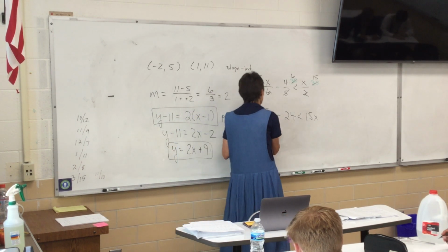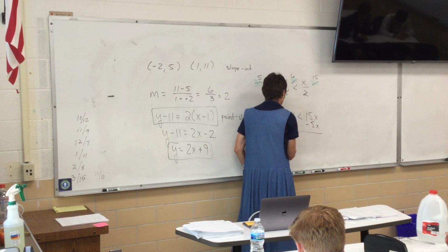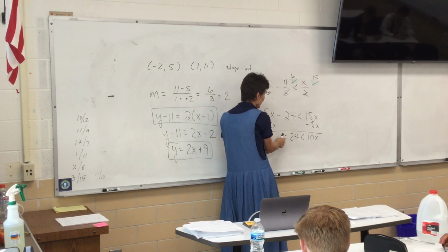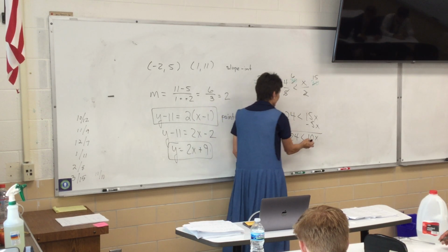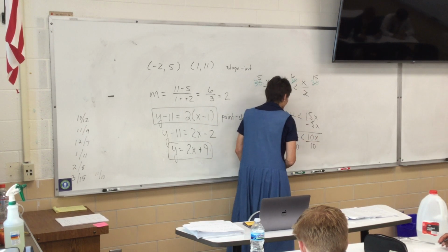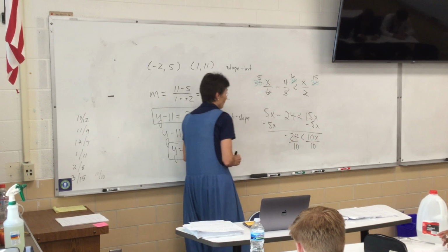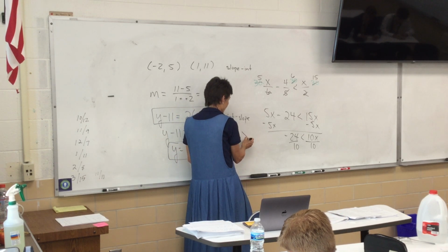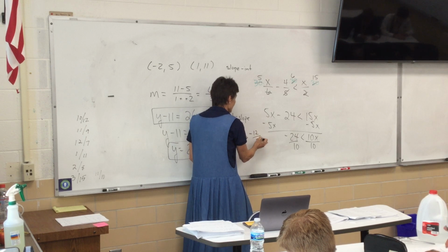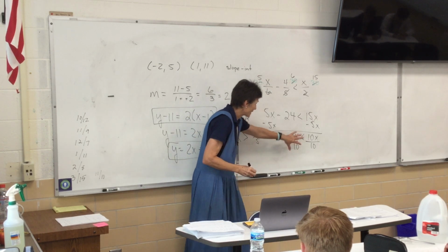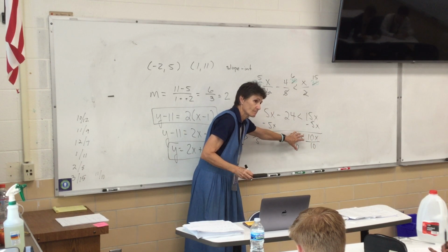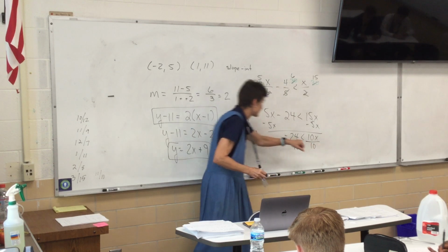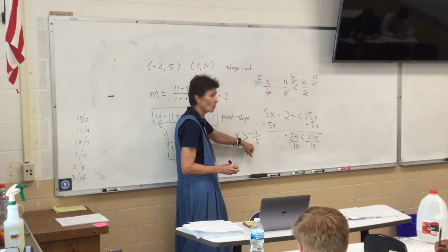So now, Brendan, I can subtract my 5x. And when I do that, I'm not losing this negative right here. That negative is staying right there with that 24. And I'll divide by 10. Now be careful. X is bigger than negative 12/5. I don't like having my x last. So this says negative 12/5 is less than x, which means x is bigger than negative 12/5.